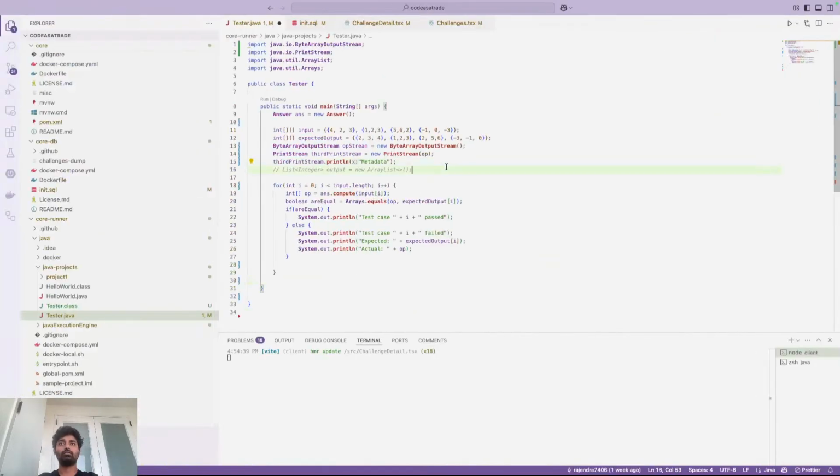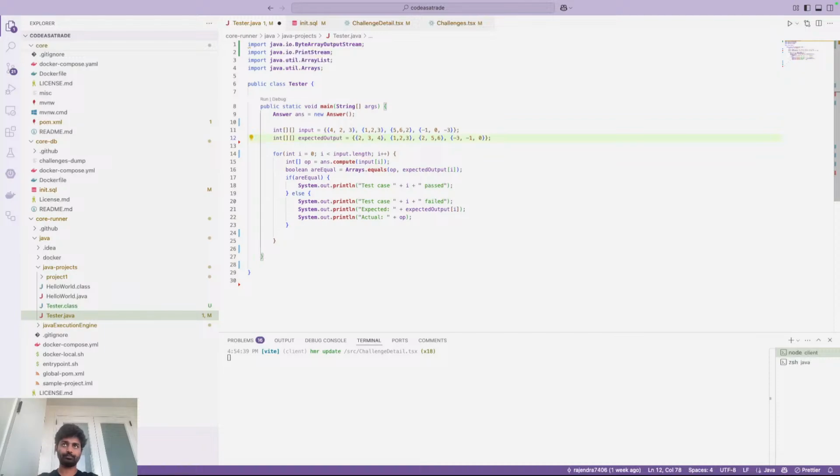Here we do not need this. We do not have it. Something called third party stream. So we do not need this. We do not need this. And then are equal. So this is the tester code, right?